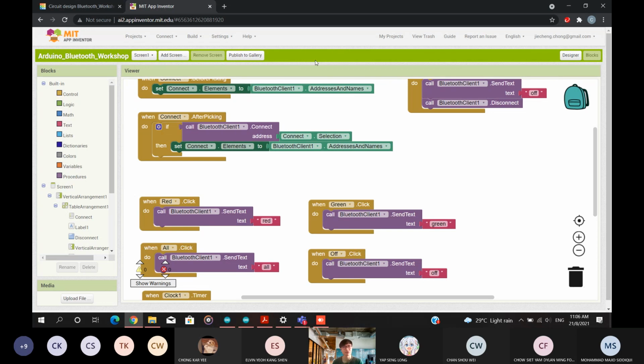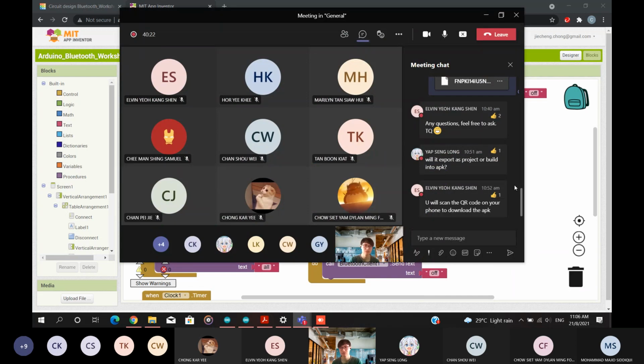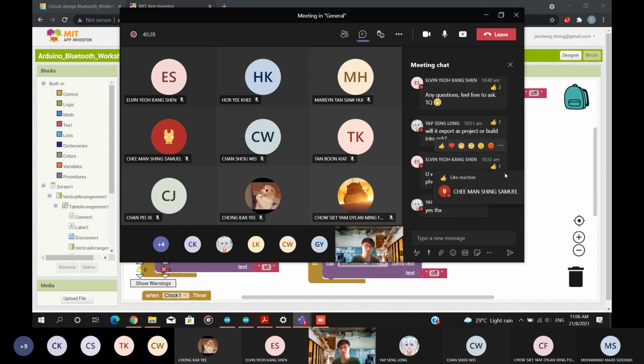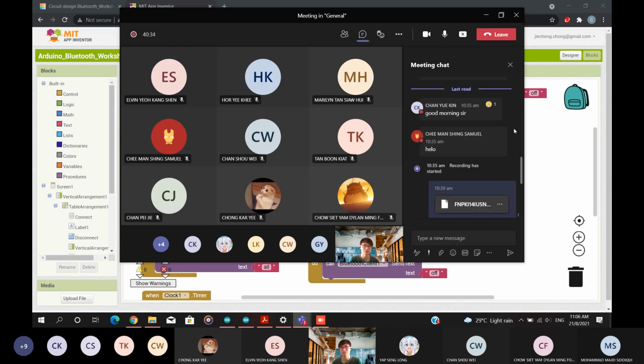But if you feel like you have finished building it, you could just save the app as APK into your computer. Does that answer your question? Yeah, you can scan the QR code. Depends on which method you prefer. Either way is fine as long as you get the APK app and it works.